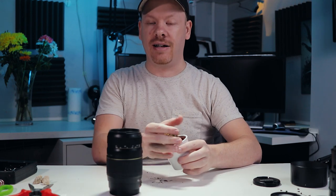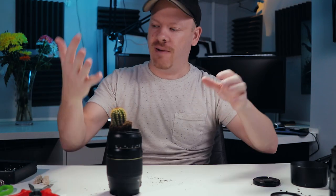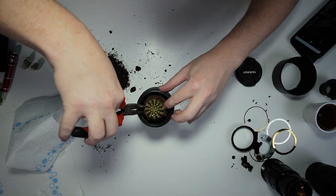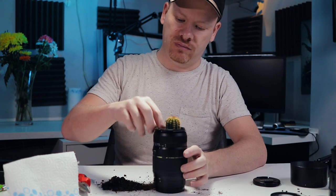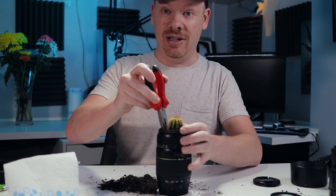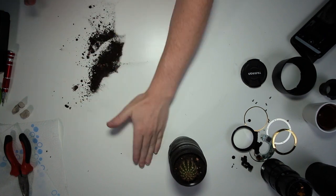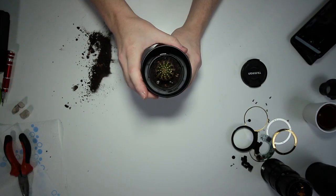With that done, we just need to get the cactus out now — be very careful with this, they are very prickly. I should have gloves for this really. Get in there, there we go. Now I've just got to fill up the sides. I want to try and get it as centered as possible because if I don't, my OCD is going to kick in. I'm just going to move that off to the side. Now we can put this back on. As your cactus goes bigger we can put our lens cap on like that so it comes out like that, but for now I've just kept it as is.